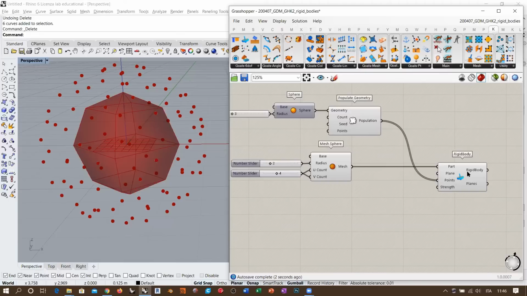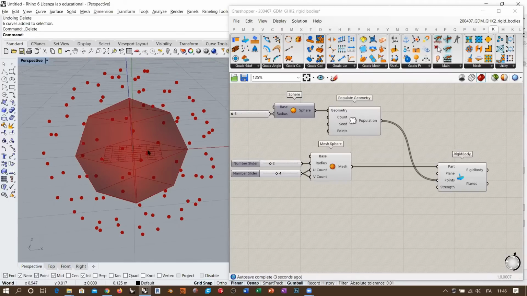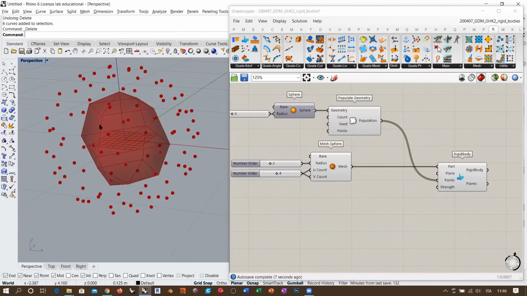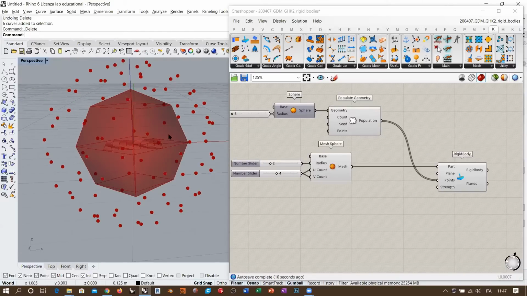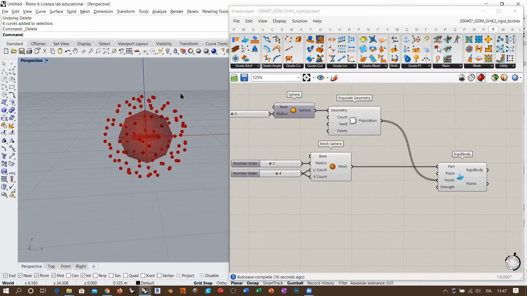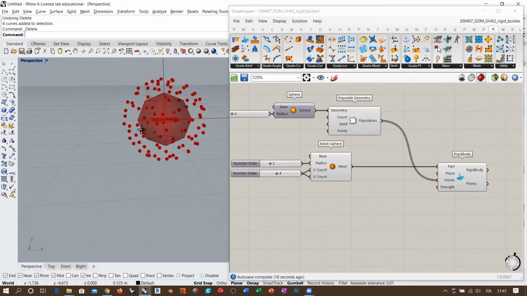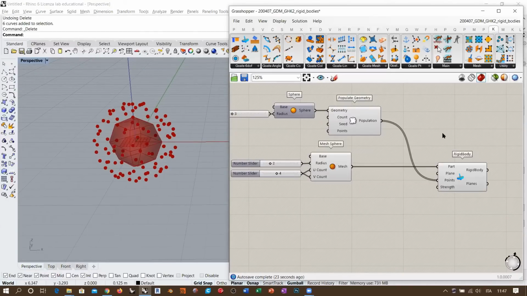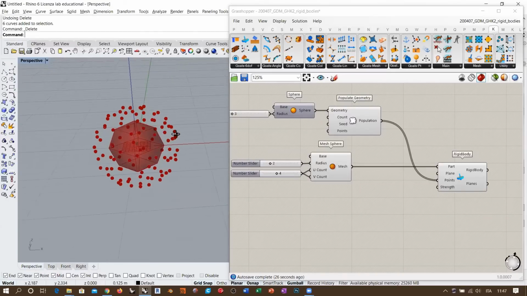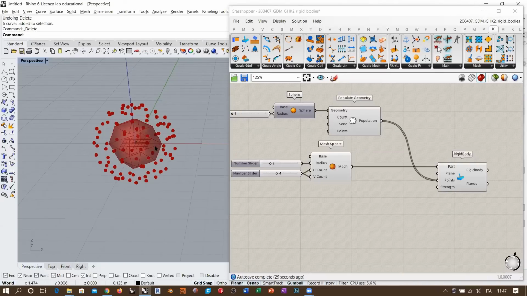So when the rigid body moves during the simulation, all these point clouds surrounding the rigid body will move accordingly. So if this inner mesh rotates, the whole point cloud rotates. If this rigid body moves, the whole cloud of points moves accordingly, okay? So this is quite interesting in case you want to simulate some kind of complex object, but you don't want to model the whole object before the simulation, okay? Having this set of points means that this set of points will also be available after the simulation.